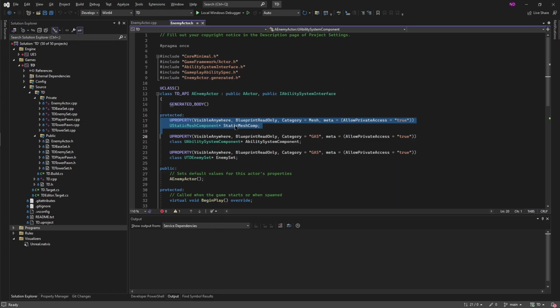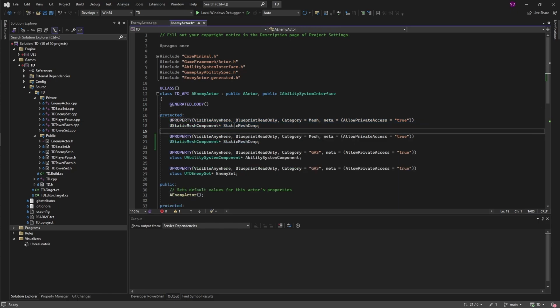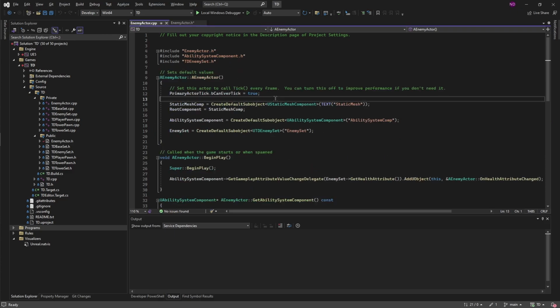So I'll just copy this or duplicate that. This will be a scene component. There we go. We'll call this scene root comp. And then here, similarly, I'm going to duplicate this.